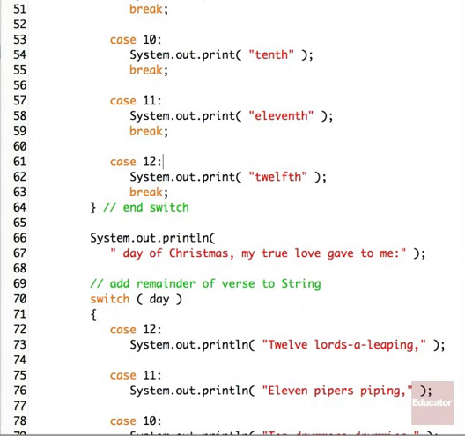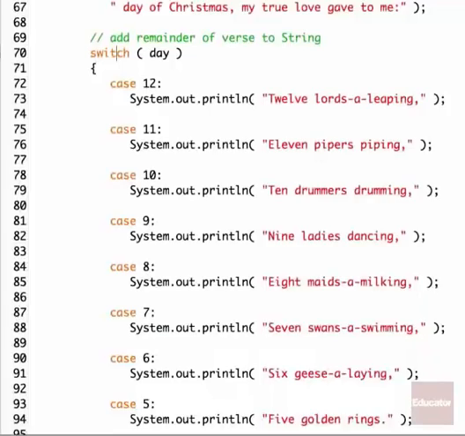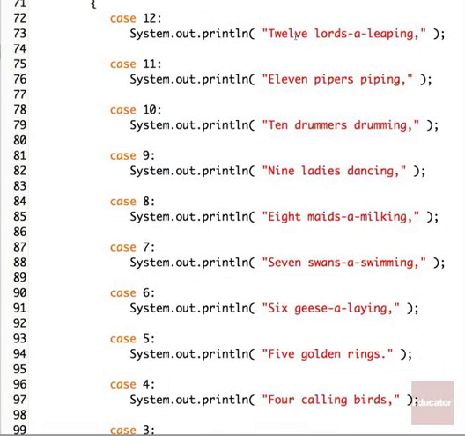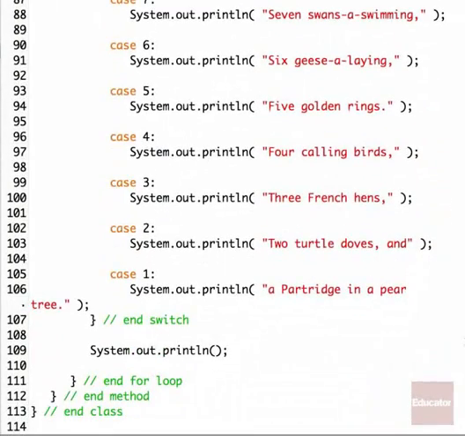All right, and then we continue on with the lyrics. We say, on the first day of Christmas, for example, my true love gave to me, and then we add the remainder of the song in the second switch statement. And here's where we get all the different values. So on day 12, it would be 12 lords are leaping. On day 11, 11 pipers piping, and so on. So we've set it all up to contain the correct lyrics to the song. All right, then when we get out of that switch statement, we say print the whole line, and then once we've done it 12 times, according to our loops, then it's going to end.